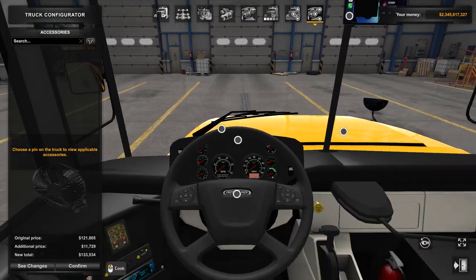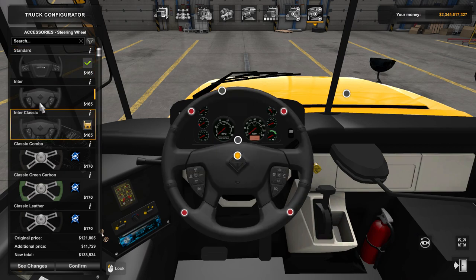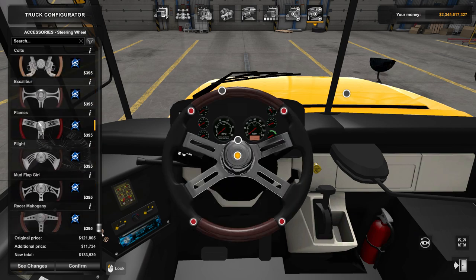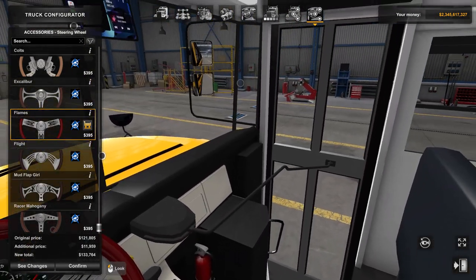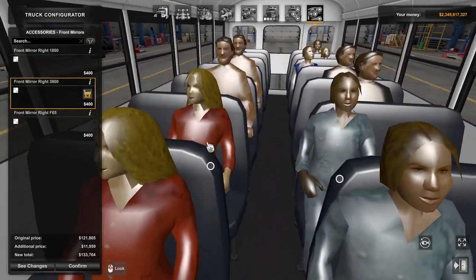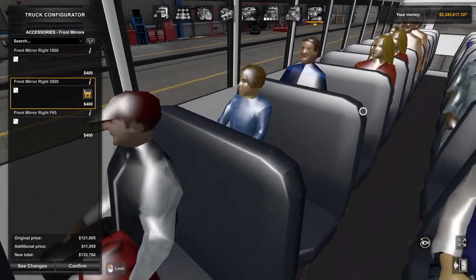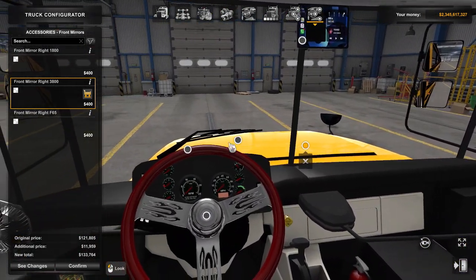Can we do anything on the inside? Please, I can. International. Yep. So stupid. Okay, can't do anything here. Whoa, okay. Alright. That looks like it.